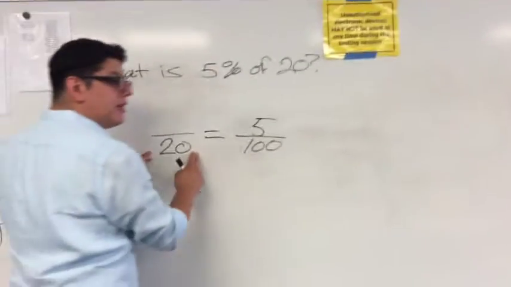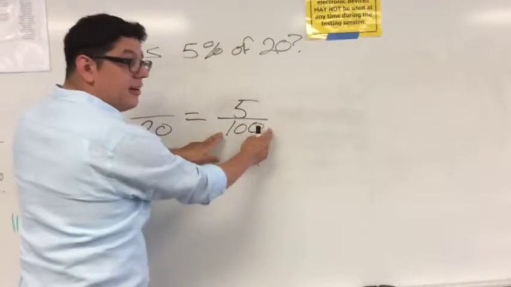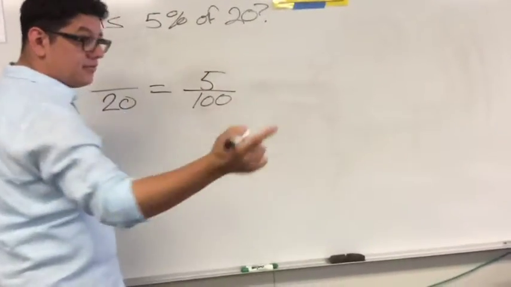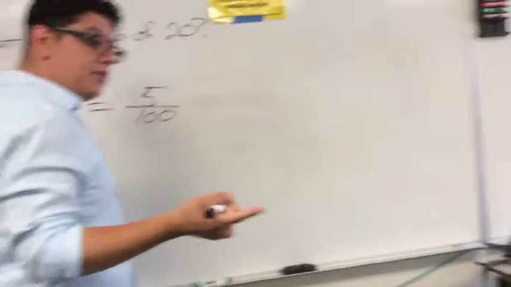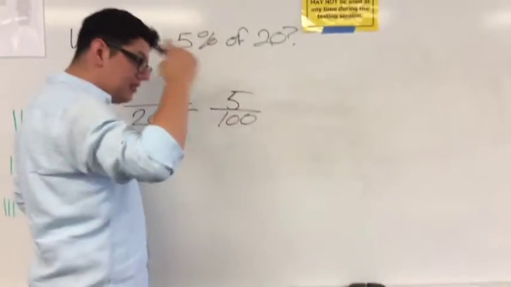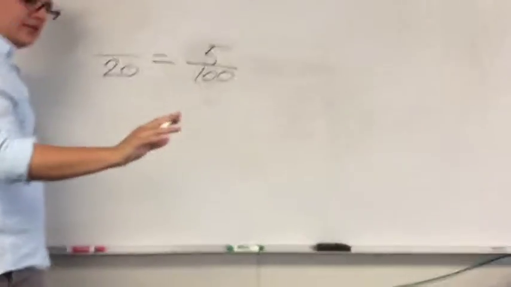Let me show you why this is. Okay, this is the whole, right? When you're dealing with a percent, 100 is the whole. And this number right here is the part. I know why it's 100. So we're asking for a part of 20 right now, right? We don't know what that part is yet, but we haven't solved it yet, right?